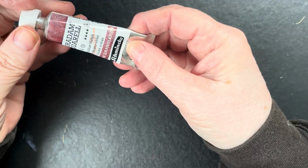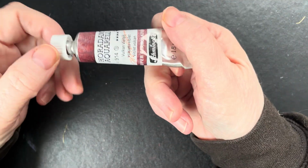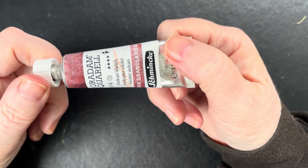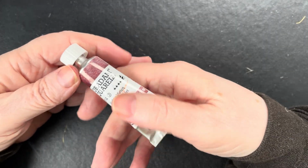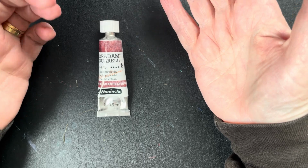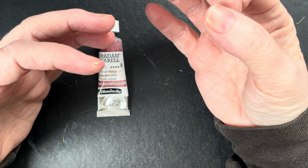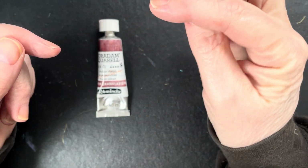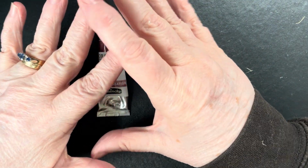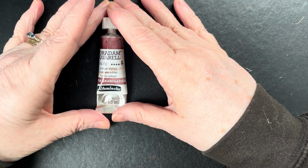One of the things I did buy was the Schmincke Horadam Acryl Violet Volcano, and it's a granulating paint. It's quite expensive, but I have shared it with a few people, and so I feel that I've definitely got my money's worth out of this, and also a few other people who do watercolors within our community can use this color, and it's such an unusual color. So yeah, it's got this lovely pink, and then a little bit of yellow in the background, and every so often you just get a little hint of this wonderful purple, and you've got to wait for everything to sink down. And also once the paint dries, it works so much better. So I've got this in one of my palettes, so I'm very happy and very excited with this.